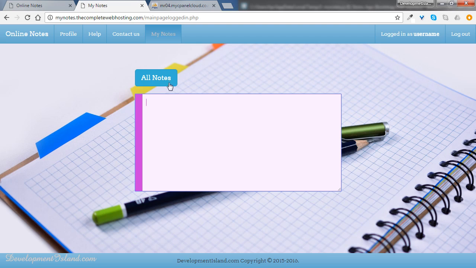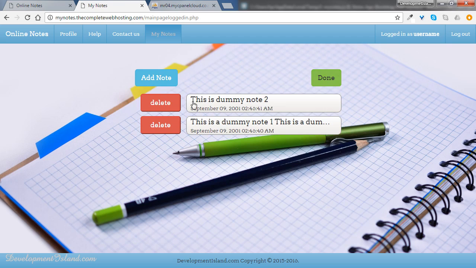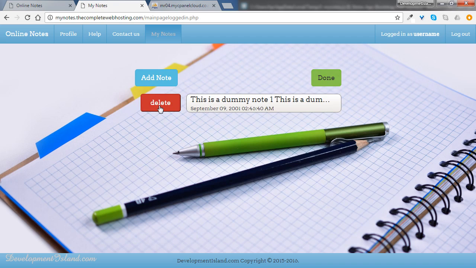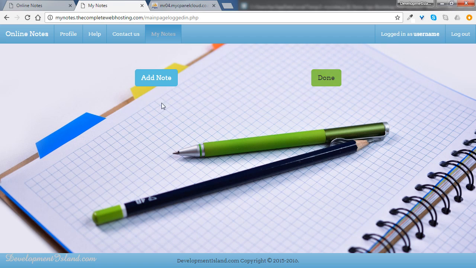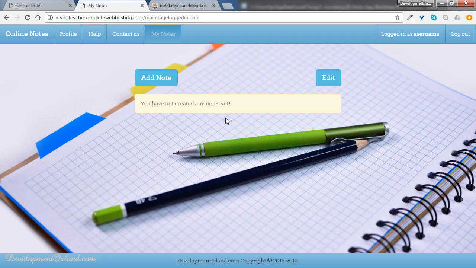Okay, it all works. Now if I go back to all notes, great, edit, delete, done, edit, delete, done. So we don't have any notes at the moment. So let's click on add notes. If I go back to all notes without writing anything there, I would expect a message saying you have not created any notes yet. Okay.